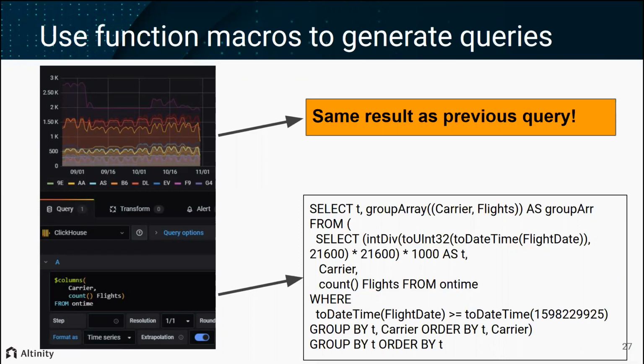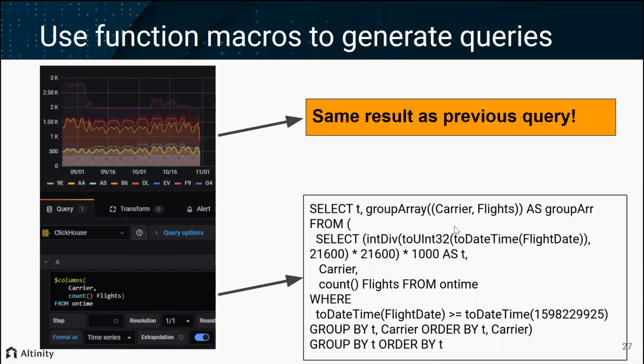So the ClickHouse Grafana plugin supports what I call function macros, and they will actually generate an entire query. For example, that time series that we were just looking at, I can actually generate simply by having this macro where I give a couple of columns and I say, hey, it's from the on time table.